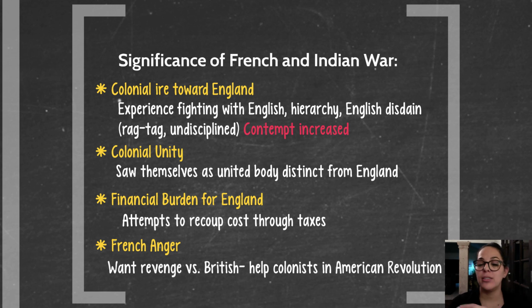And then lastly, number 4, a huge reason why the French and Indian War is important is because the French are expelled, right, because they lost. They're expelled out of the New World, out of Canada, all of those land claims there, it's gone. And this is going to make the French really angry. They are hungry. They are thirsty for revenge, okay?